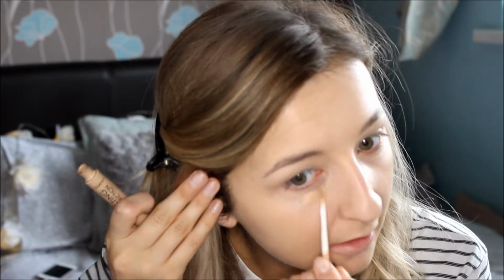So I'm going to start off with foundation, and I'm using my usual NARS Sheer Glow, and this time I'm using a beauty blender. This is the Real Techniques beauty blender. I think it's called the Miracle Complexion Sponge, but it's brill. Then I'm going to use some concealer just to go over any parts that I've missed with my Lasting Perfection Collection Concealer. Best thing ever.